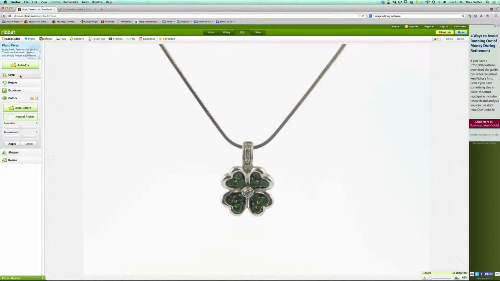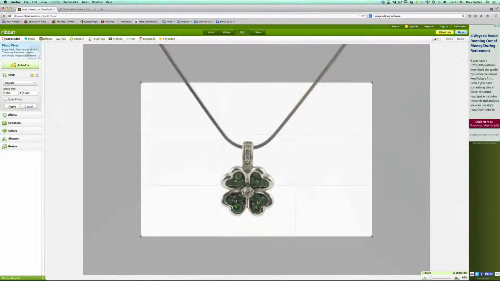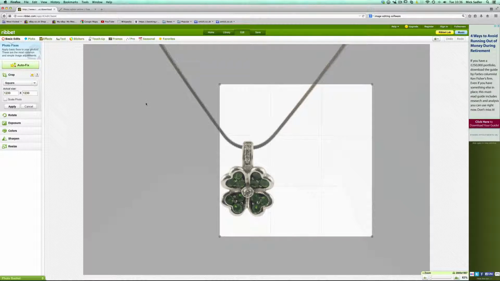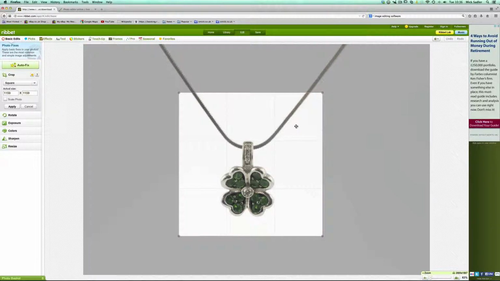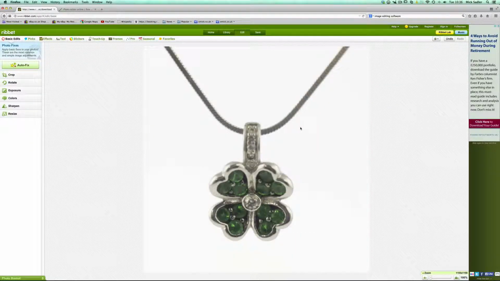You can see with the LED, I forgot to press apply, and tried to go onto another thing, and you can see it prompts you. So we're going to go up here, square. We're going to take the green pendant, and we need to sharpen that because that doesn't look very sharp.